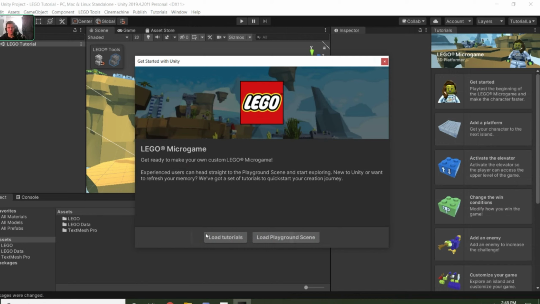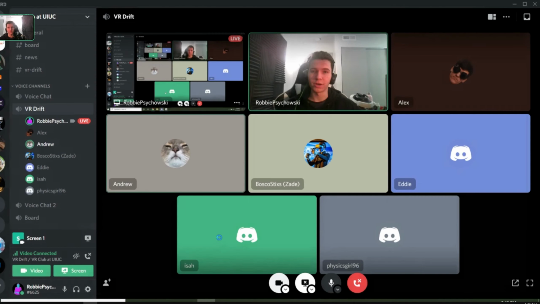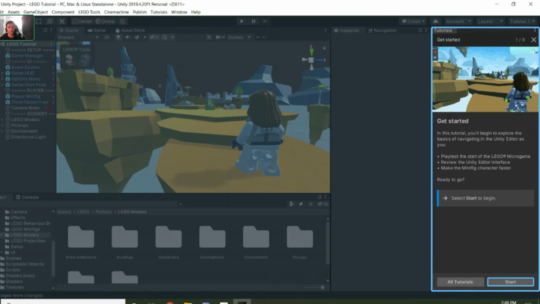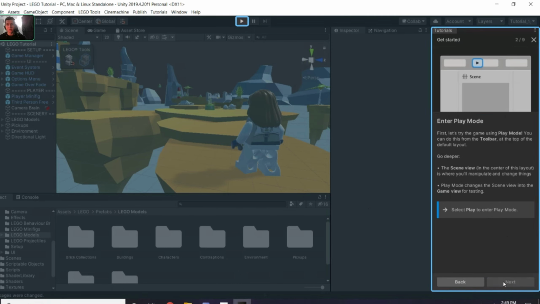Check out my screen. Basically, we're going to follow along with a couple of the tutorials. So you can just click load tutorials when you're at this point. I don't know why it keeps closing and opening, but okay. Some of these tutorial pieces may be a little too lengthy, so I'm just going to cruise over them. Feel free to go at your own pace and read through the different parts. But yeah, we're going to get started.